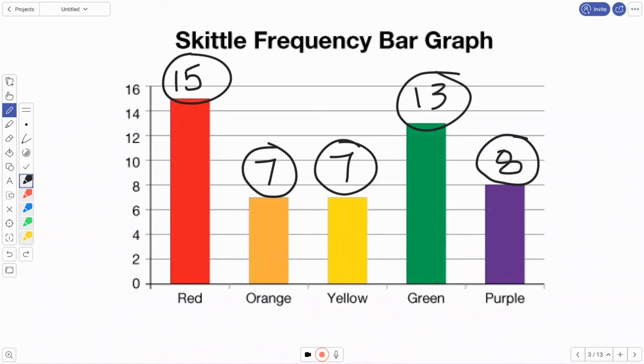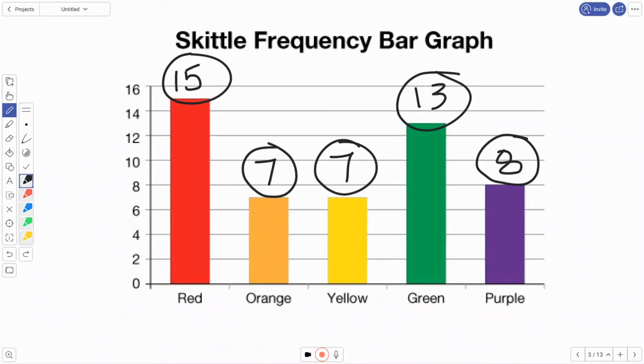So I, being a scientist and a mathematician, would love to open up more than one bag to see if this ratio was kind of true. If red is what usually always comes up, if green comes up second, or if it's kind of random by bag. So we look at the data trying to compare something similar. We're comparing different colored Skittles, trying to draw conclusions. What can we learn from this?